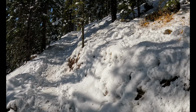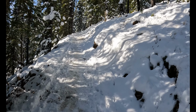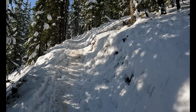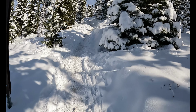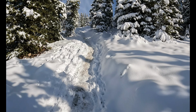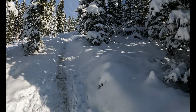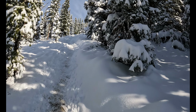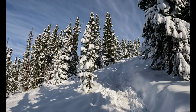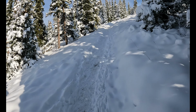So we are getting close to the ridge. I think another 10-15 minutes or so we'll be at the ridge, and then it's going to be a walk along the ridge. So we are getting close to catching the ridge now. I think as per the old trail, that would have met us somewhere further up on the right side. So this is the loop which has been added to make the things less steep, I believe.